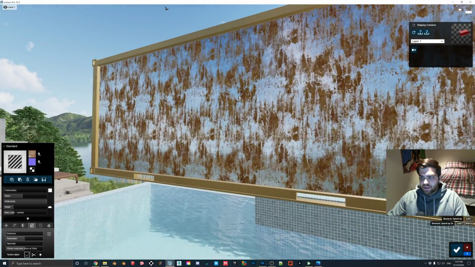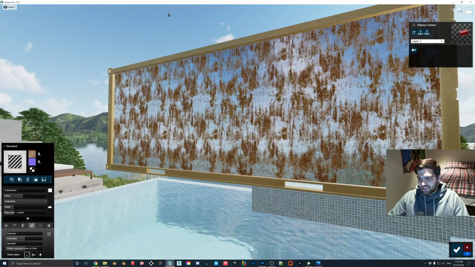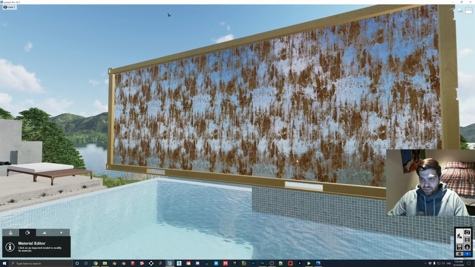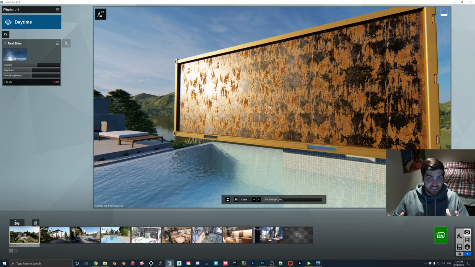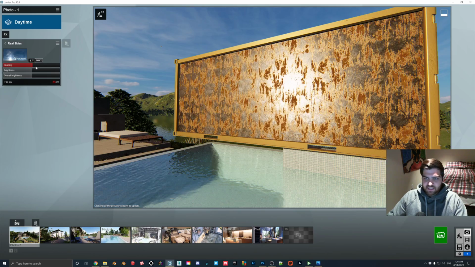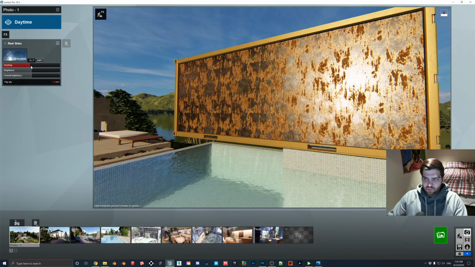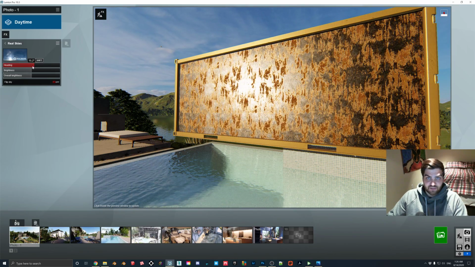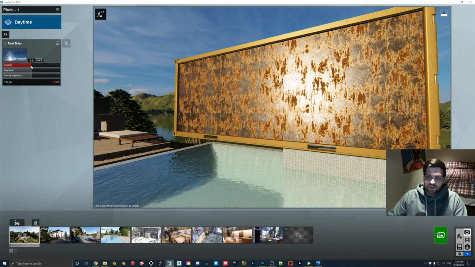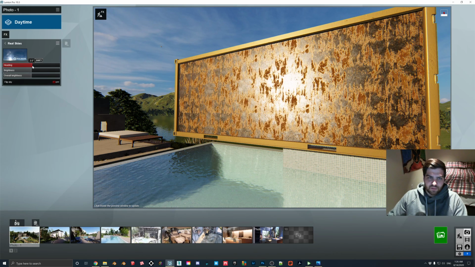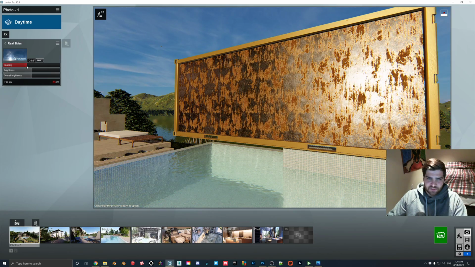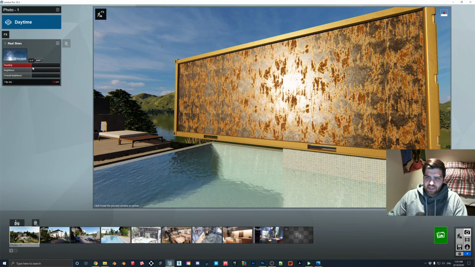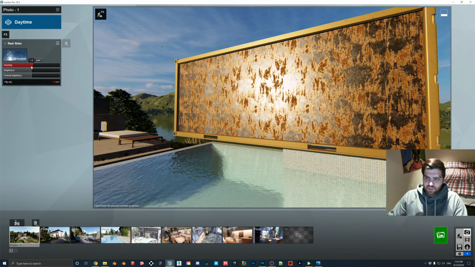Yeah. So as you can see, right off the bat, you can tell that the rust is really not reflective anymore. And if we go into the render mode, then you can really see the difference here. Before, the rust was kind of standing out. Now there's no question about it. It almost looks like there's almost no reflectivity at all. So maybe this effect is a little bit stronger than you would want. You can dial it back by going into Photoshop or something like that and just lightening up the darks a little bit.